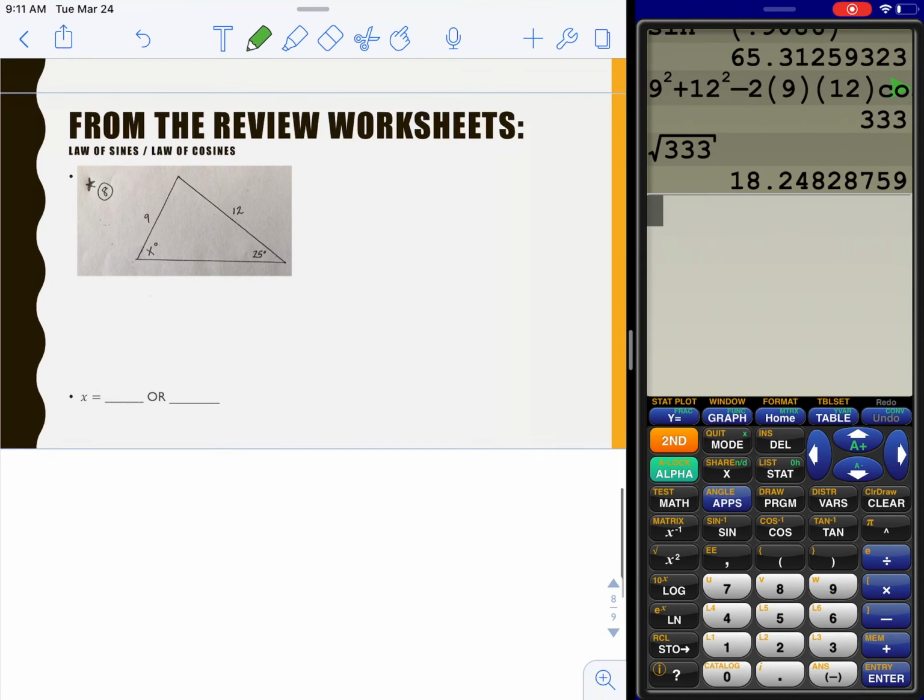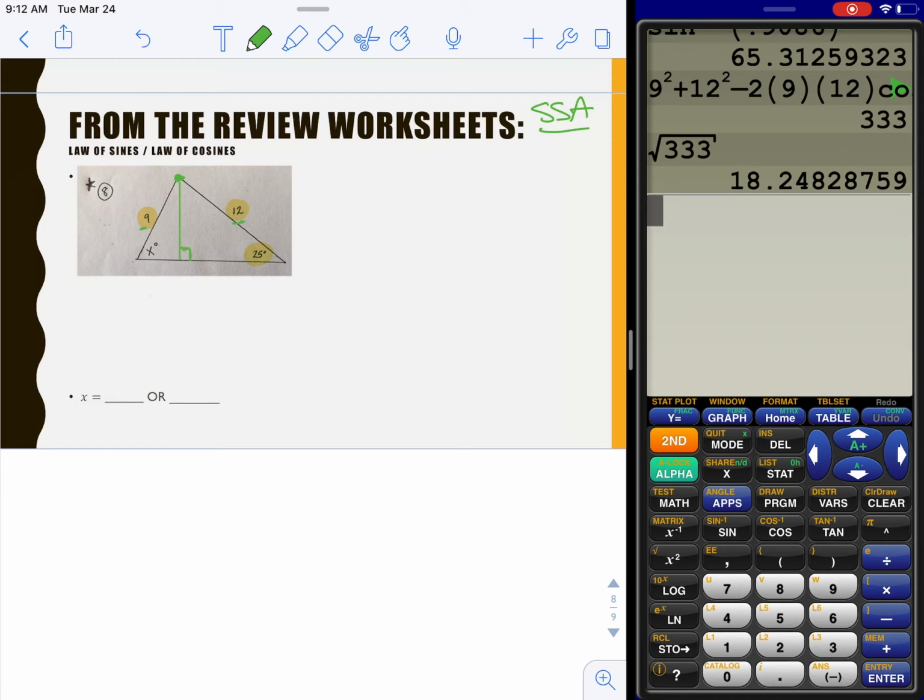Okay. Last one I'm going to go through is number 8. Now you'll notice number 8 on that worksheet, we are given side, side, angle. So we are squarely in one of those ambiguous case type of problems. So I want to figure out, is this one triangle, two triangles, or zero triangles? So what am I going to do? First step, I'm going to look at that vertex that's in between my two sides, and I'm going to drop an altitude down from that vertex.